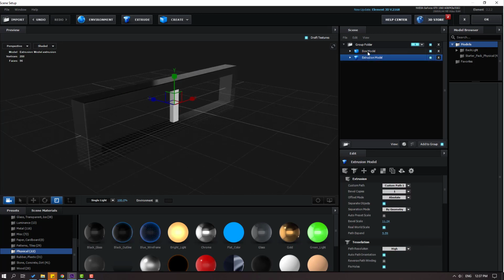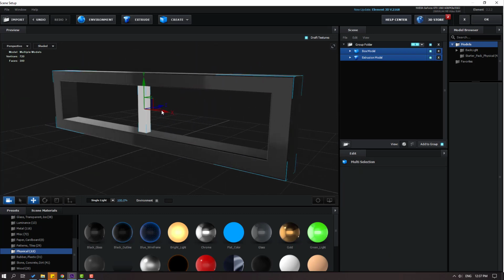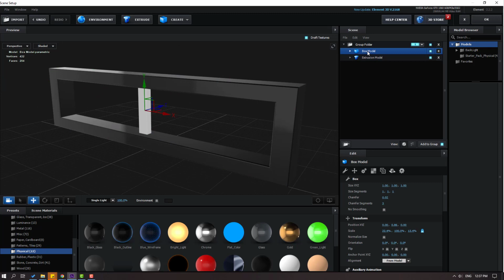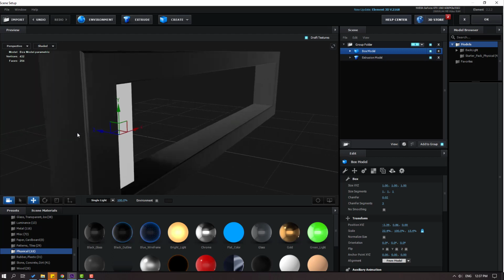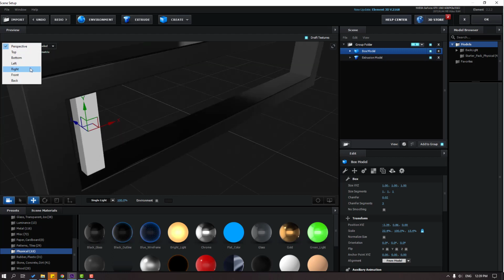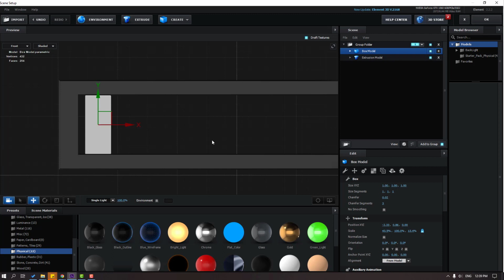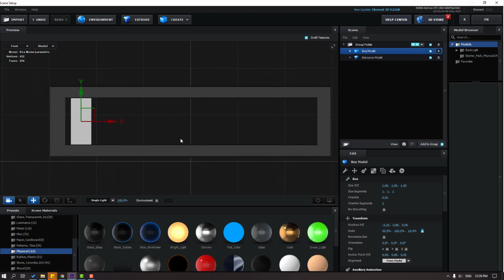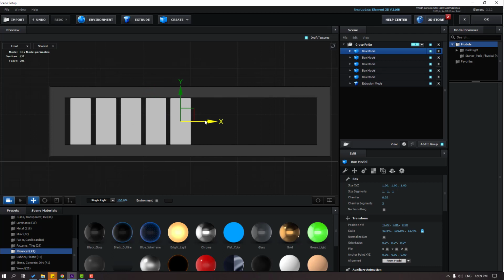Okay, select these two objects and click the move tool. Let's move up. Okay, and select this box. Let's move to the left. Okay, let's go to perspective and select this front and select this scale. Let's change scale like this, and I want to duplicate these 10 cubes. Let's Control D, move to the right, and Control D again, move to the right, and again, and again.